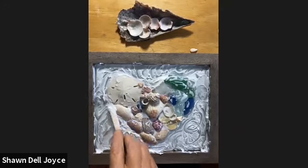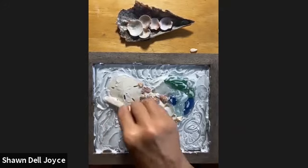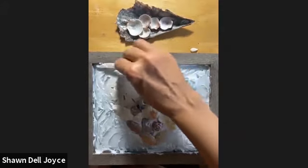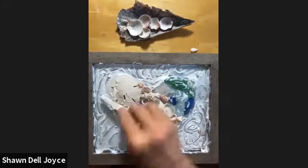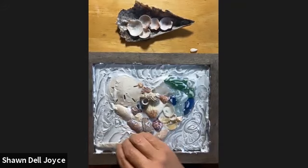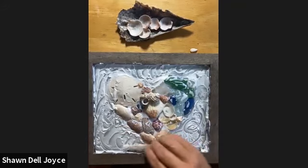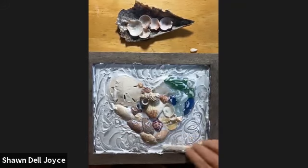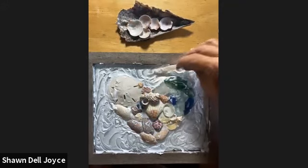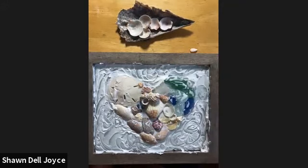If you have a vacation at the seashore and you want to have a nice memory of that vacation or give a gift to your kids or your parents, this would be a nice way to commemorate it with the shells you collected. I've made these with shark's tooth and starfish and all kinds of goodies that I found on the beach.